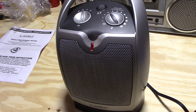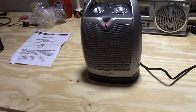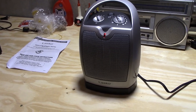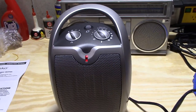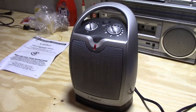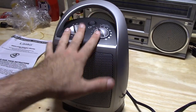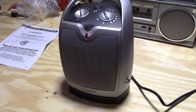So there's the Lasko heater. Overall not too bad. I guess if ever we had to use this in an emergency situation, it would do an okay job. It wouldn't heat a whole big open space, but for just a specific room it'd probably do fine. It is interesting how it has the indicator light on when it's plugged in — could be for safety reasons, like maybe you shouldn't leave a heater plugged in when not in use. Overall, it seems to do what's expected for a modern heater, and I do like the fact that it has mechanical controls, which should help with reliability. Thank you very much for watching, and take care.